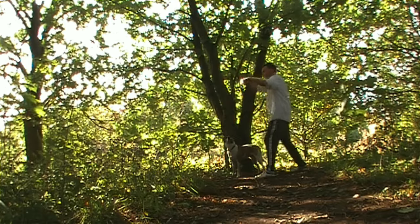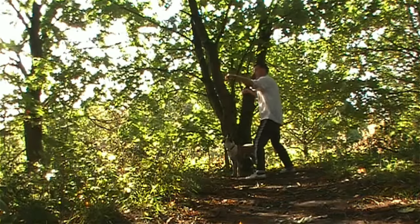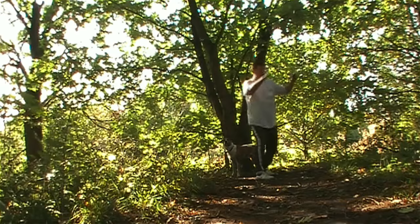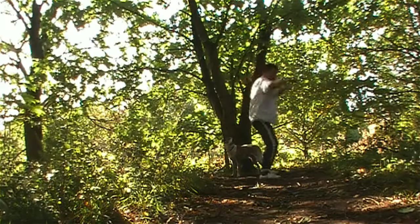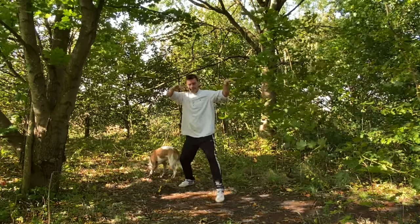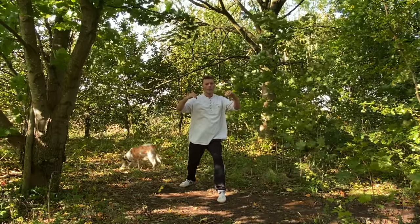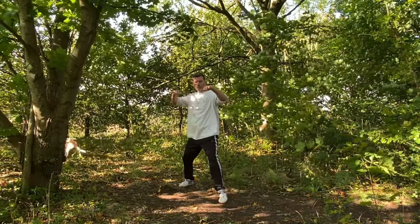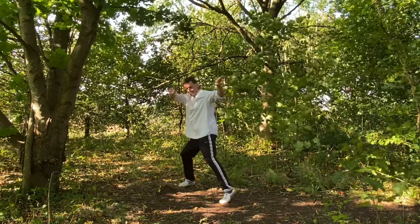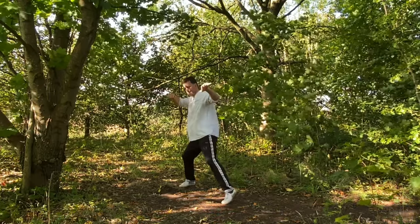Our third variation is hitting down. Each of these three variations is intended to give us the ability to strike at any point along a line, so they're not fixed techniques. You could strike up with a hammer fist to the groin, for example — the classic self-defense hammer fist to groin strike. Or you probably wouldn't strike down over the top with a hammer fist and the thumb, but nevertheless anywhere feasible along a line. By practicing these three variations you can use this technique — absolutely over the top, in from the top, and hitting right directly down on top of the head.